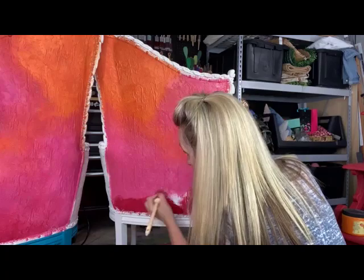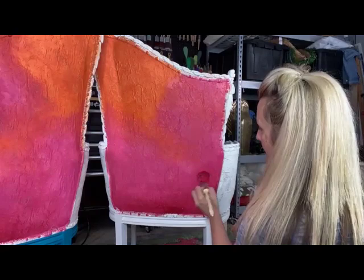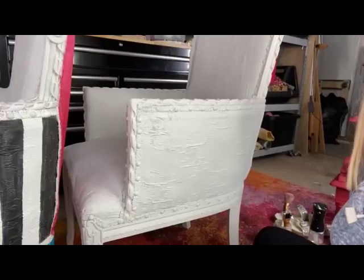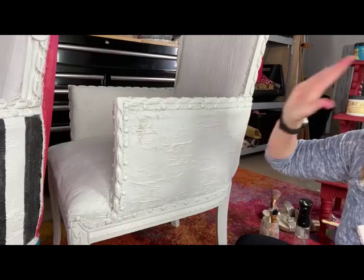Look at that — it is so beautiful, I love this color! I'll take it all the way across, working in a circle, spraying a little bit of water for better movement. I think I need a little more red up here — it went pretty pink pretty quickly. I do stripes on chairs every single time I paint them — I don't think I've ever not done black and white stripes somewhere. This fabric is so textured — look at that — it's pretty bumpy and I was wondering if I really want to do stripes on this.